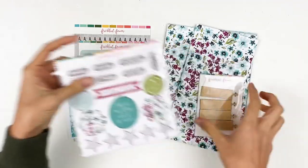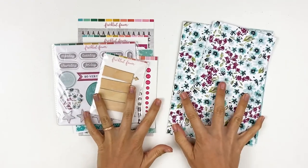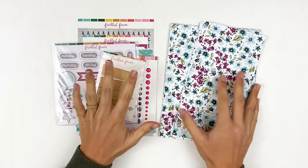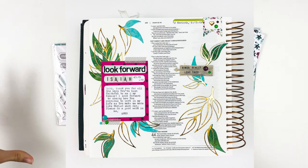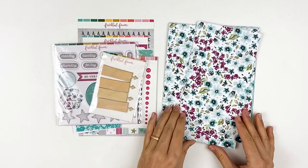So if you're not familiar with Freckled Fawn, they offer paper crafting goods. I use them for scrapbooking, Bible journaling, memory decks, cards. I'm going to be using this release in the retro hip magazine for this issue, so I will link that down below for you guys. I'm actually filming this all the way back in November because I'm working on that right now and thought it would be fun to share with you guys.